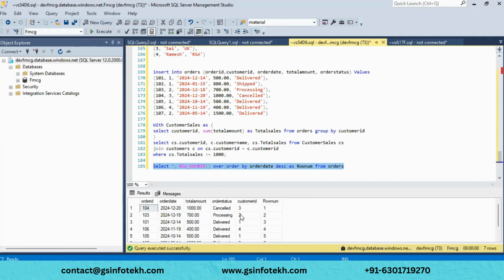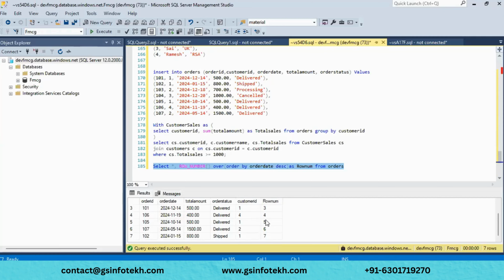Whenever you perform a partition, it divides on that value, and wherever it finds that value, it will give only for that value. Now we have removed the partition, so it is giving unique values. If you want to assign a unique value for each and every row, this row number will be used.